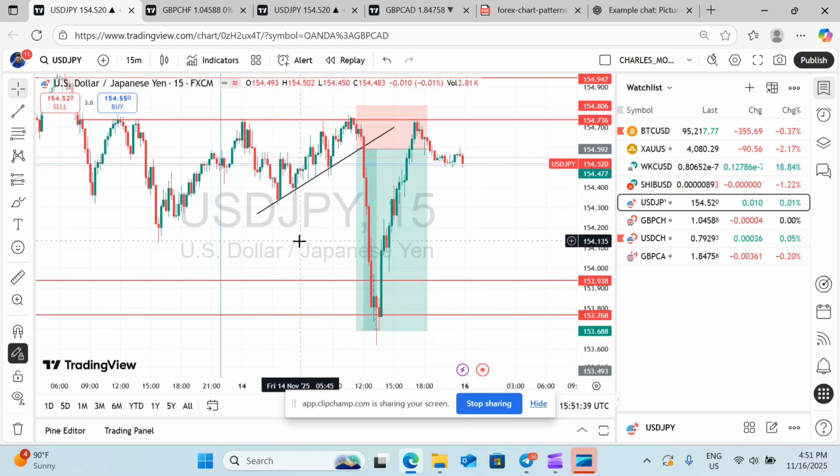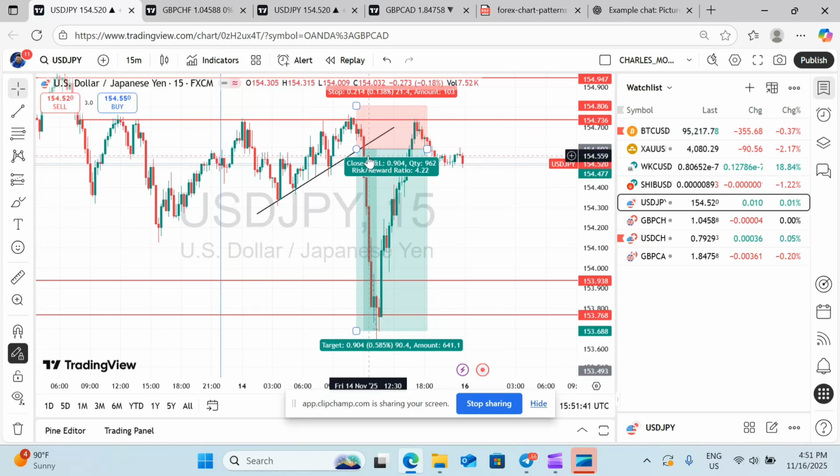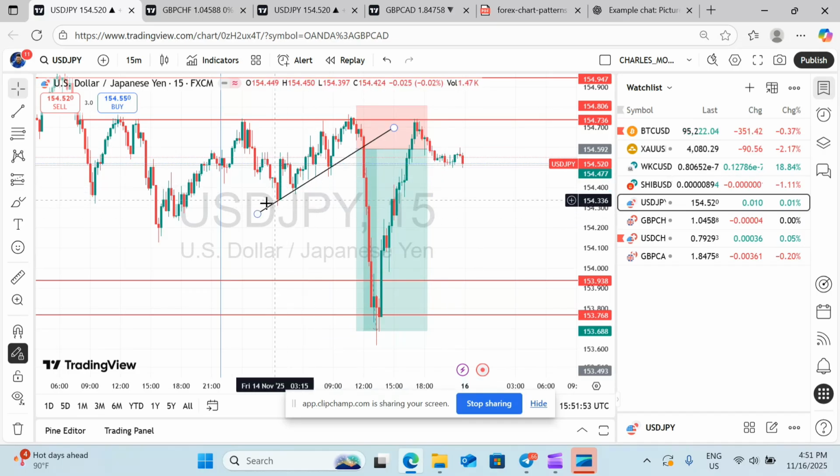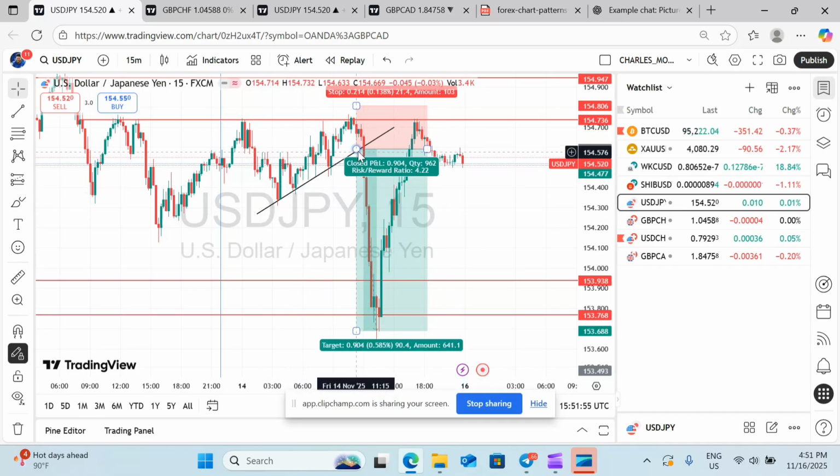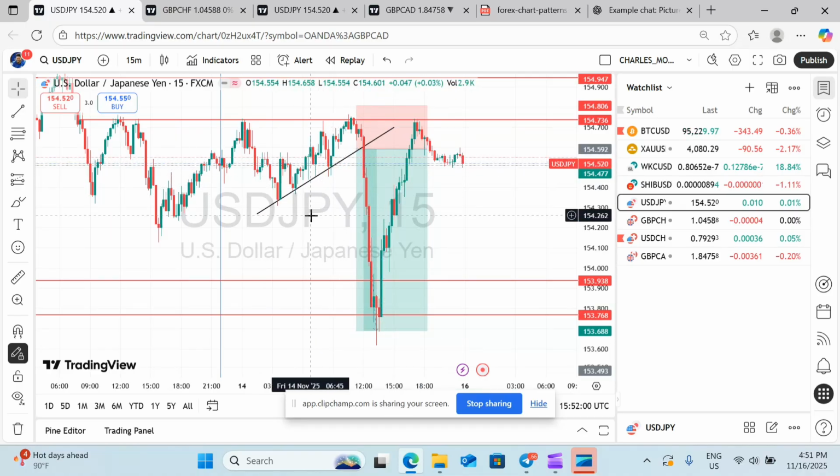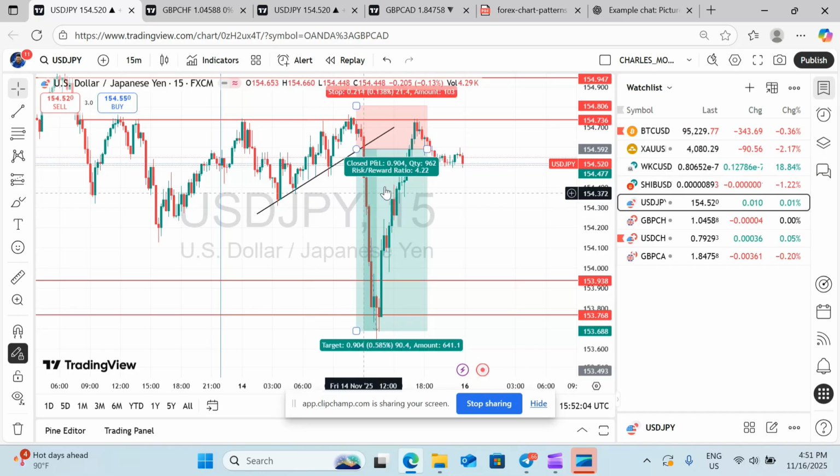You can probably see, here was the entry. Here was the entry signal, and you only enter a trade after a breakout and a retest. One thing about this strategy is that most of the time, I didn't say all the time, there might be a breakout and a retrace. Sometimes there might be a breakout, then you see a continuous move to the downside.